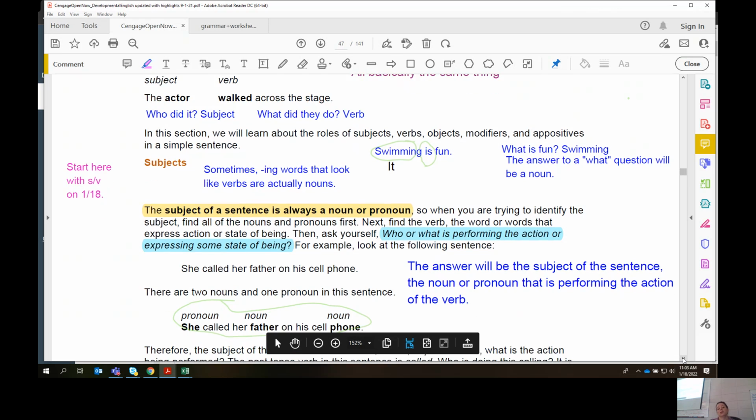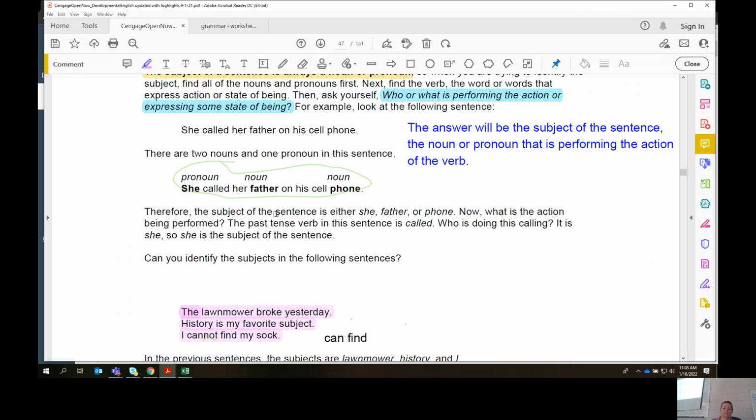Now, look at this sentence right here. In this sentence, you see a pronoun and two nouns. You're going to have lots of nouns and pronouns in your sentences, but they're not all necessarily going to be subjects. They'll just be hanging around in there being a noun. Most of the time, we don't care what they're doing. We're only looking for that noun that's the subject. And it's only a subject if it's in a relationship with a verb.